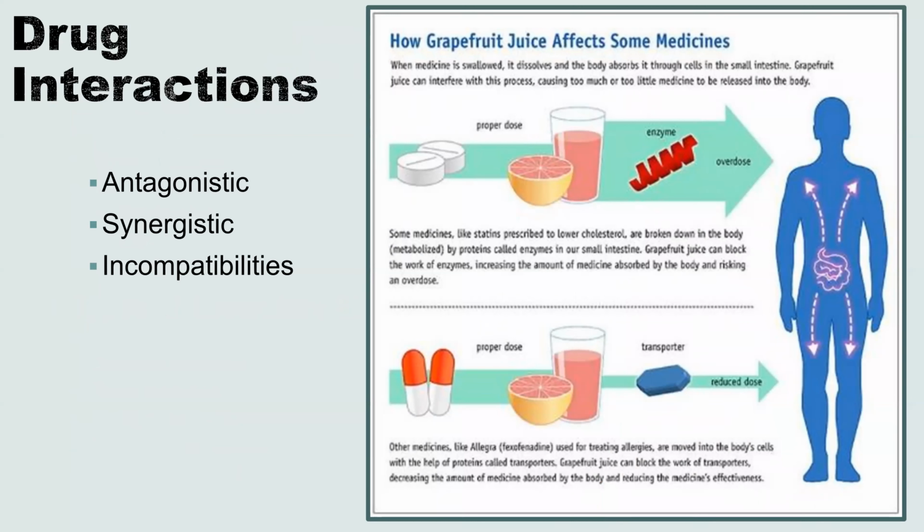And then drug interaction. So, antagonistic reaction. This happens when one drug interferes with the actions of another and then decreases that drug's effect. So it's a combined effect between two different drugs that is less than if one drug was given alone. Okay. Then there's a synergistic effect. This is when there's an additive effect. The effect of two drugs given together is greater than the individual effects of the drugs given alone.